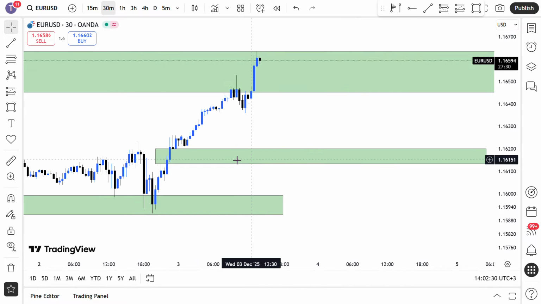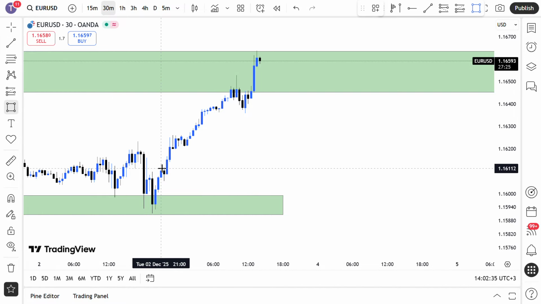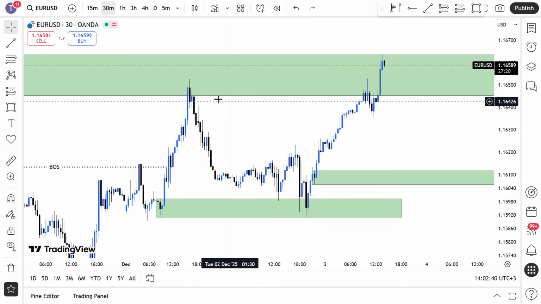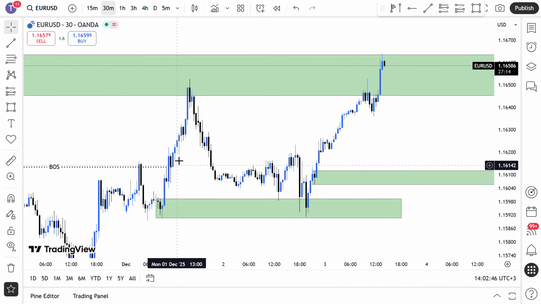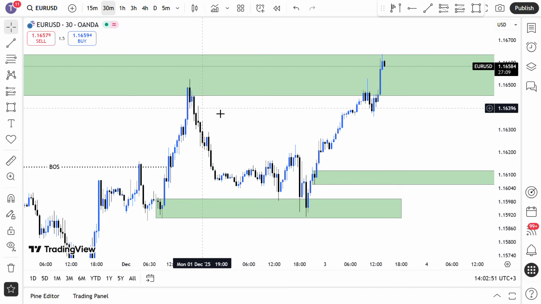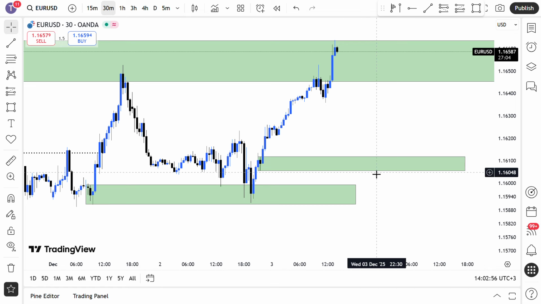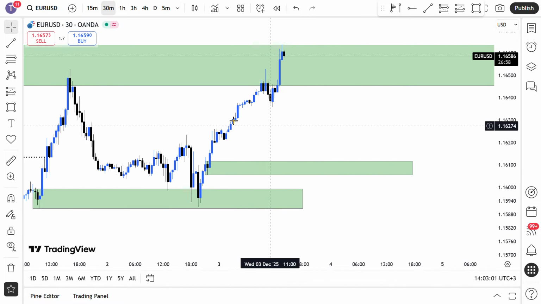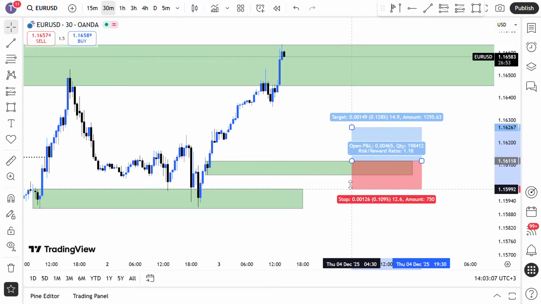So the best area, let me try to use this order block that is below that fair value gap. So this is the order block, a valid order block from that point. So we already have a break of structure to the upside. So let's assume the market swept the internal structures from the lower time frame. That is why we can use this as our break of structure. So for example, the market comes into this level. I want to see a structure shift so that I can have my confirmation to the upside. So this is the best area for my entry. So that is where I am looking to take a trade from on Euro USD.